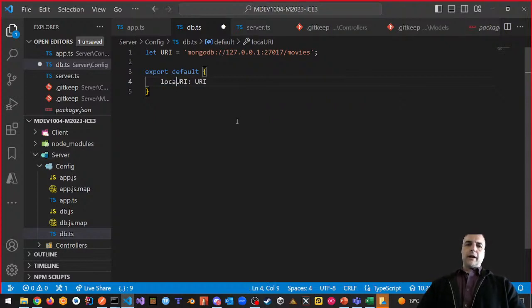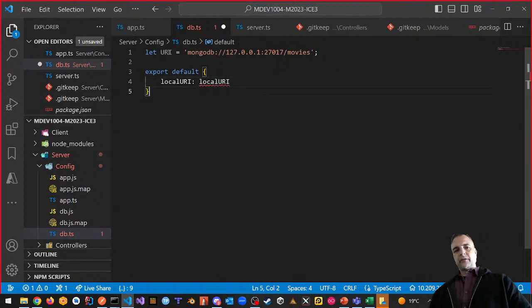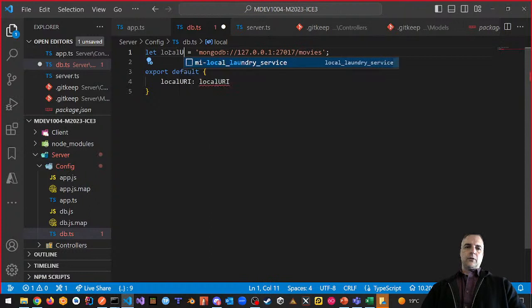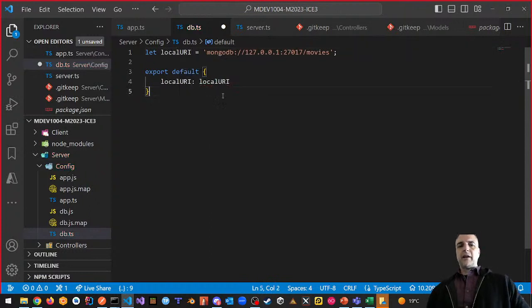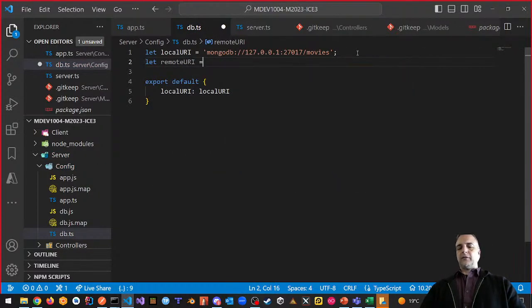So if I say something like localURI, right? That's localURI. And then I could rename this to localURI. You can see it doesn't exist and I get an error, but as soon as I rename this to localURI, then this is good. I might also have a remoteURI, which I don't have here. For now, let's just do let remoteURI, if we're ever going to get there. That's going to be to our MongoDB Atlas. Let's just use nothing for now. There's nothing in there. And then we can add a comma, and we can say our remoteURI is equal to our remoteURI locally. All right.